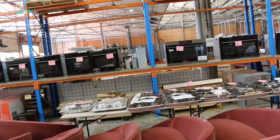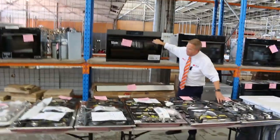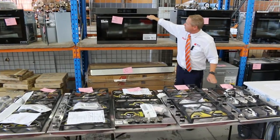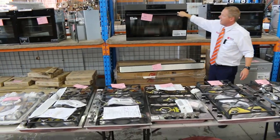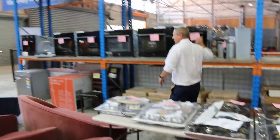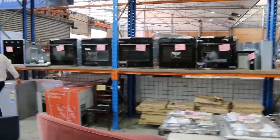And over the back there I can even see a beautiful big Westinghouse 900 oven — lot 455 for instance — plus a Westinghouse 900 gas cooktop at lot 464, and there'll be a matching range hood as well. Absolutely sensational. You can also see a couple of Bosch cooktops there.